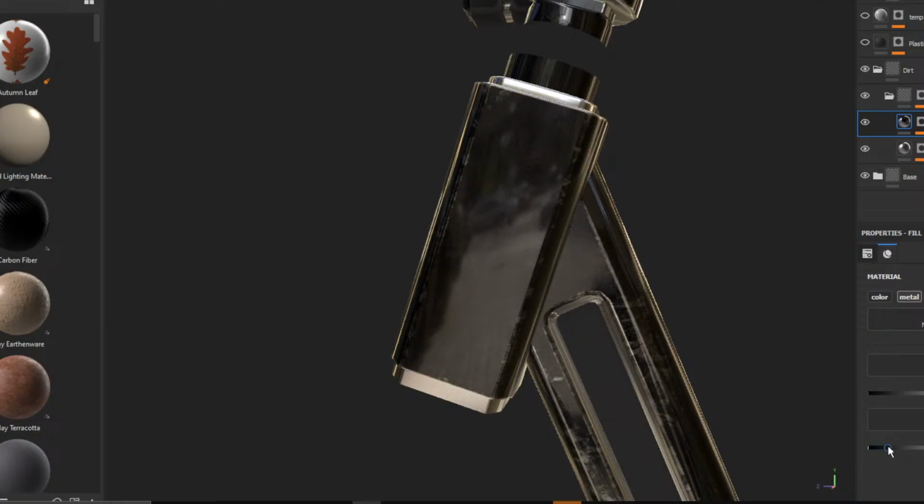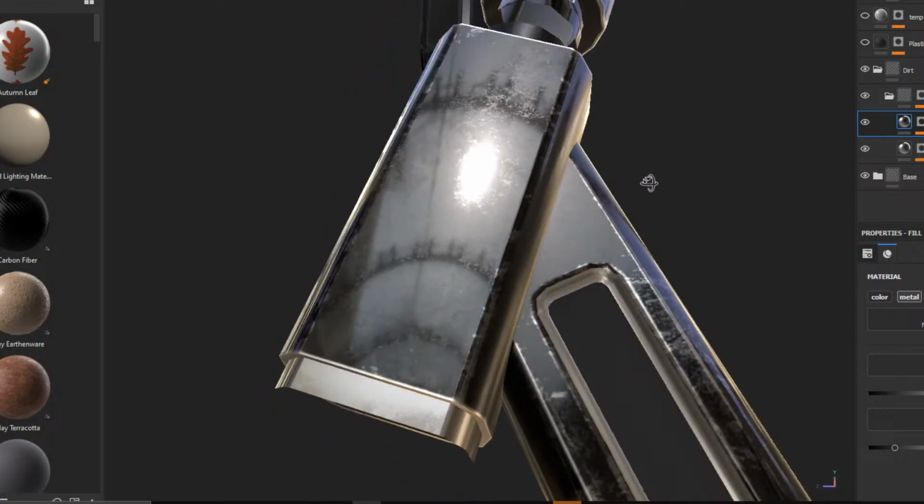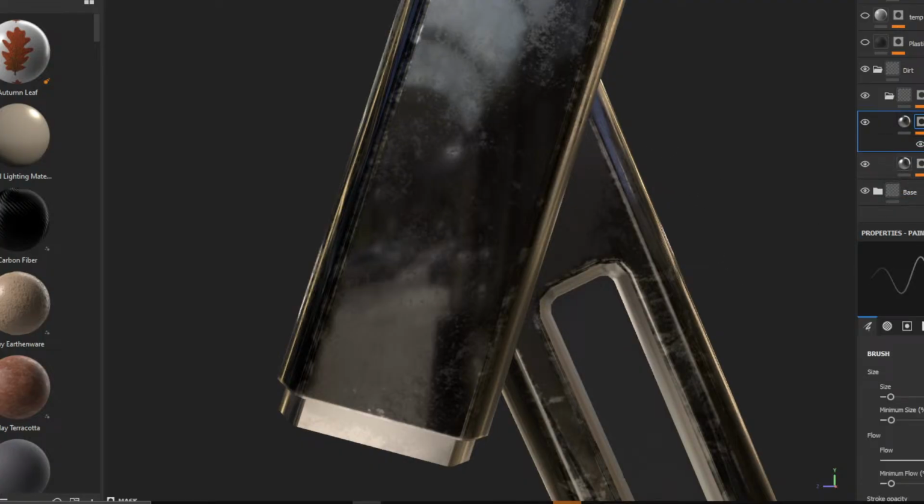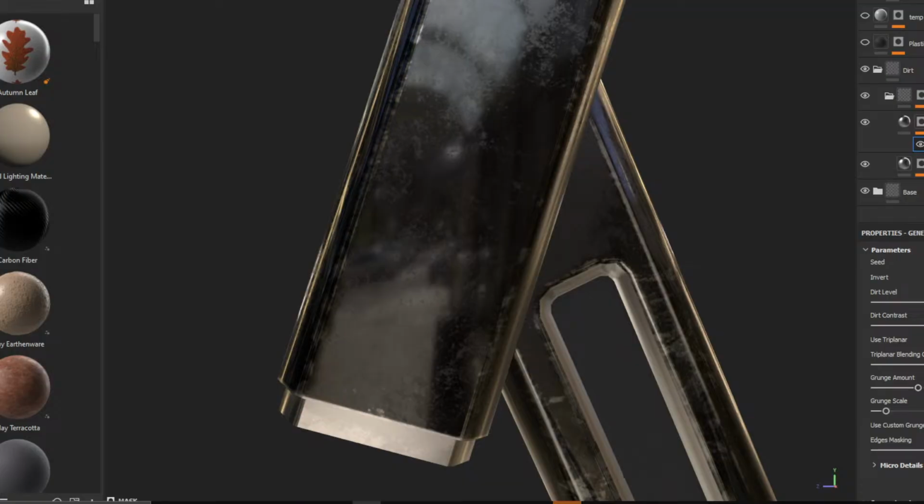If you start increasing it, meaning it will be not reflective, it will change the color result. And also, I think the grunge is too small.